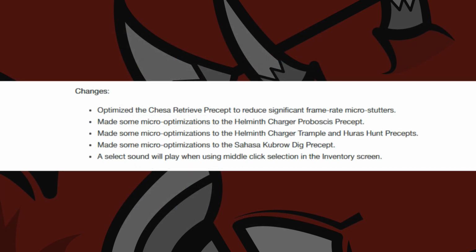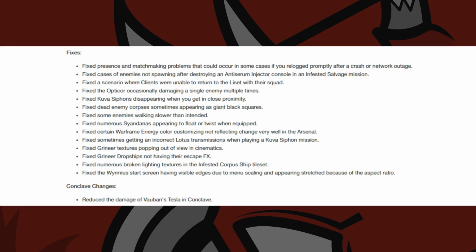As for the changes to the base game, they've optimized the Chesa Kubrow's Retrieve Precept, they've made micro-optimizations to the precepts for the Helminth Charger, as well as the Sahasha Kubrow Dig Precept, and they've also made it so a sound will play when using the middle click selection in your inventory screen.